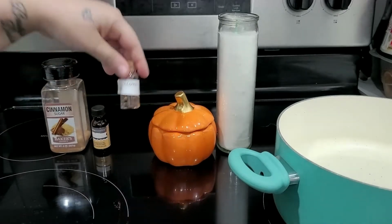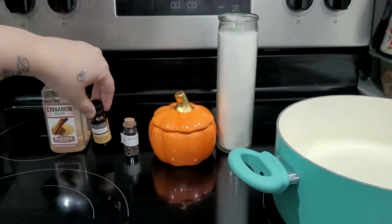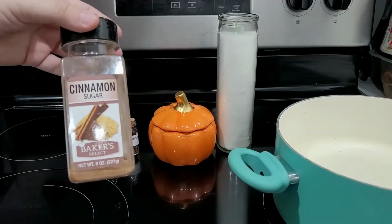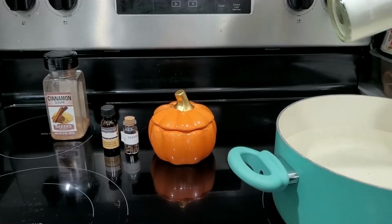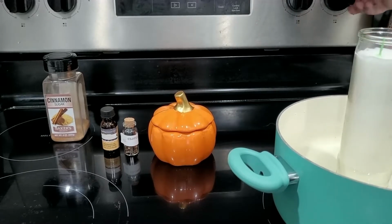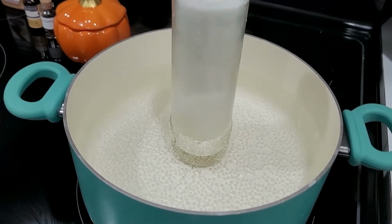I'm using some whole cloves from my own apothecary, some of this pumpkin chai essential oil, and then some cinnamon. Now I didn't have regular ground cinnamon, so I'll just be using cinnamon sugar. What we're gonna do is melt this candle down. So you'll want a pot of water. You just stick it in there and turn it on to about medium-low heat, and just let it melt down. And as you can see, the candle is starting to melt.